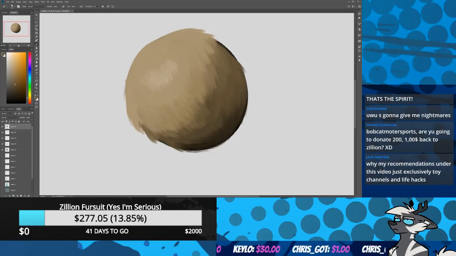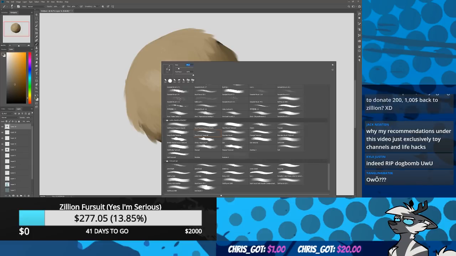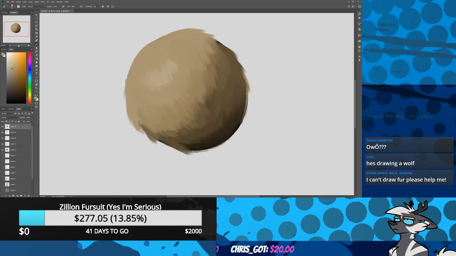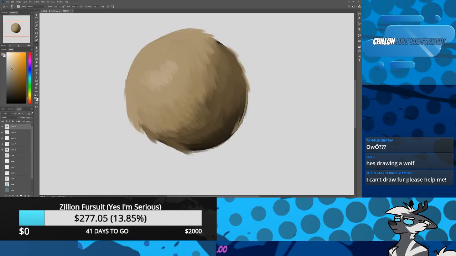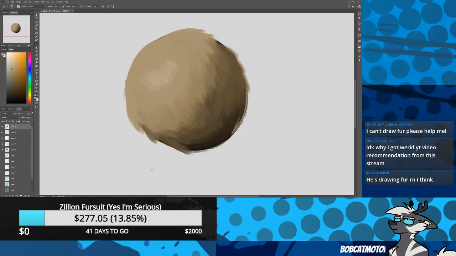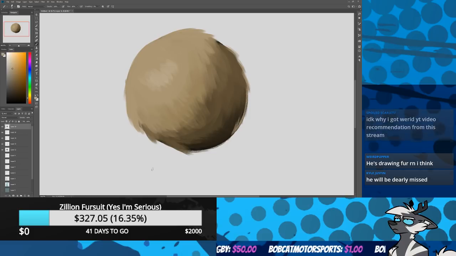Kind of like that. We're gonna add a little bit more fur to the back. Like so. And now what we're going to do is create a smaller size brush. I'm going to take some of that color and create a little bit of backlighting right here. Like so. And then that's basically how I shade some of my newer work. I don't really find it to be my style yet. I still need to do quite a bit of refinement, and I'm not quite happy with how it all turns out looking. So it's probably going to take a little bit more work.